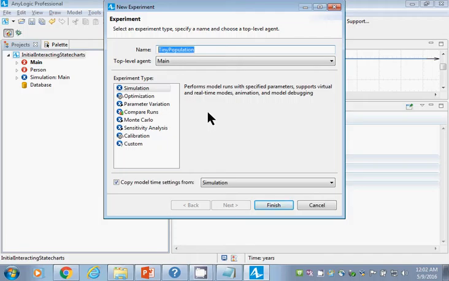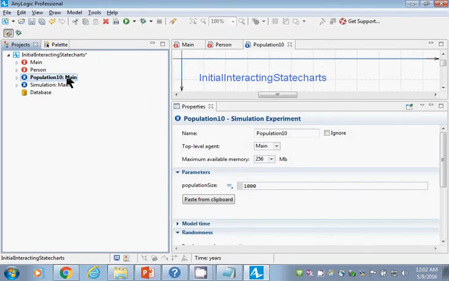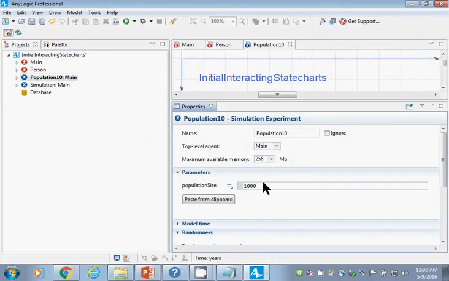Population size. Remember, if Main has a parameter, the experiment tells it what to assume for it. If person has a parameter, the population tells it what to expect for it. In any other place, the population is where that person is created. Let's run that one to validate our understanding. And there we go, 10 people.